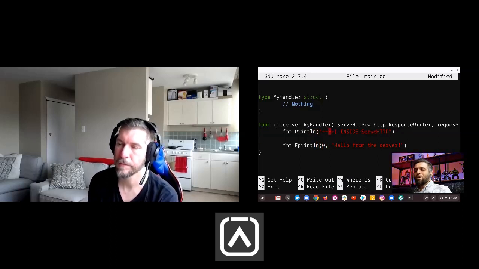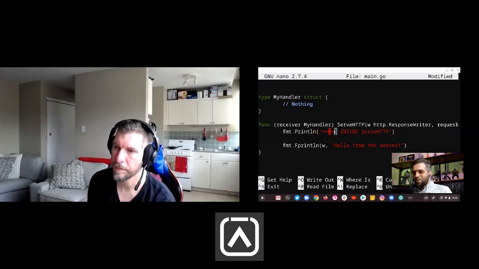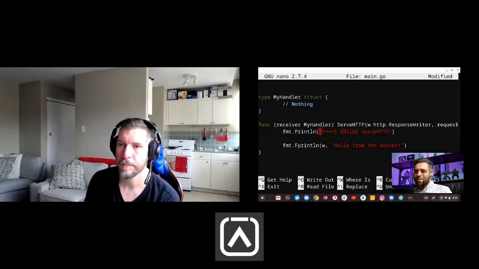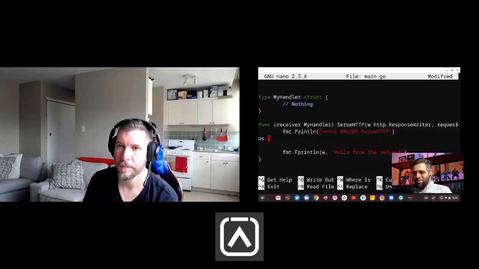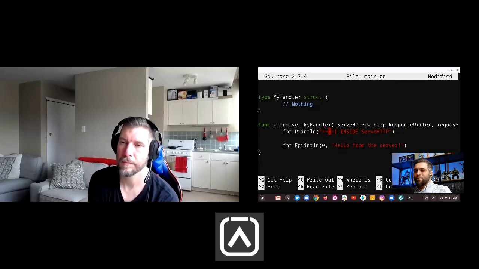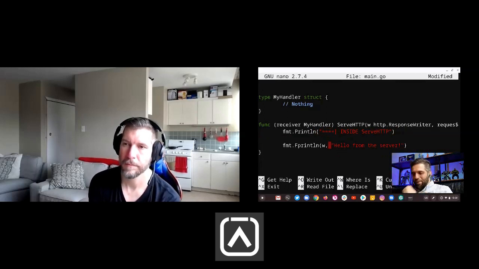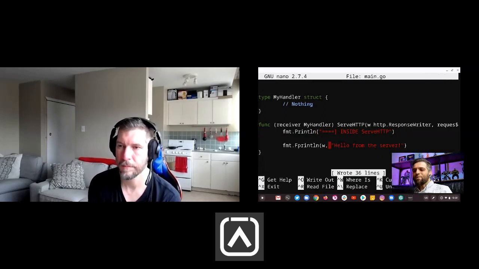Here I send it to the console. So when I run the program, it's on the console, and you see this message. This one is going to get sent to the client. Implicitly, the way this works is that behind the scenes there's another parameter in the beginning. This actually sends it to OS standard out, but it hides that from you. It sends that to the console, and this sends it to the client. But they work very similarly. So let's run this and see what happens.